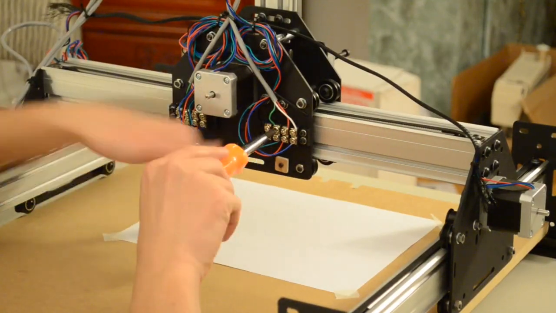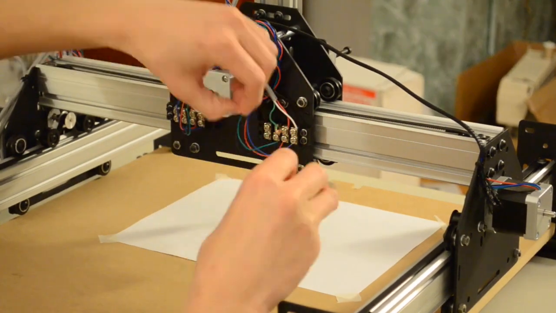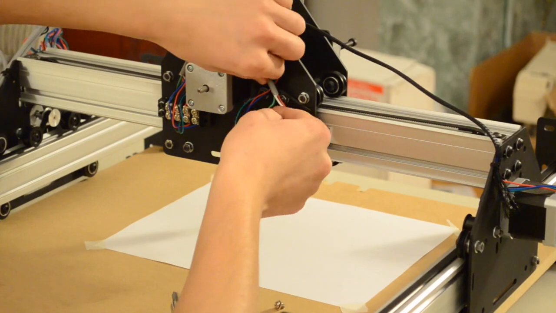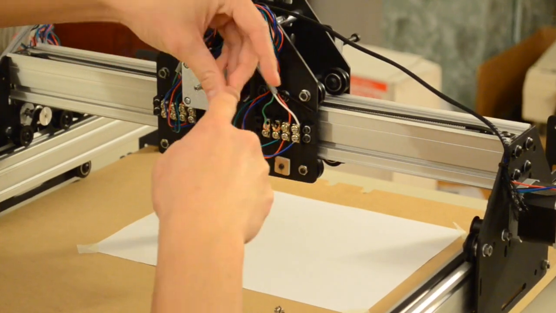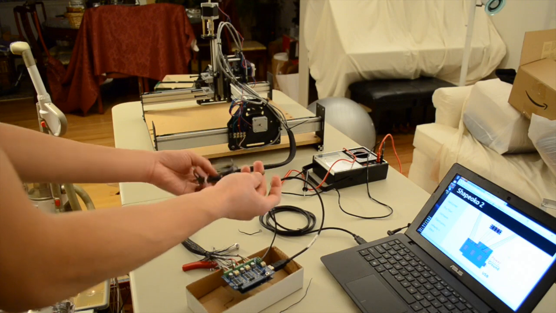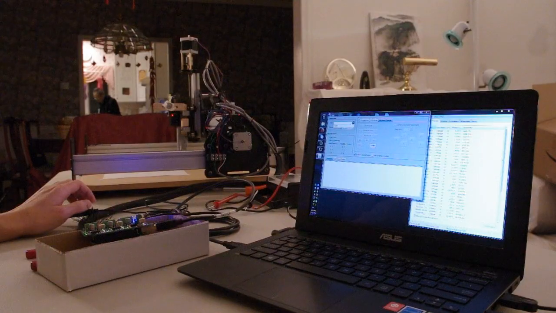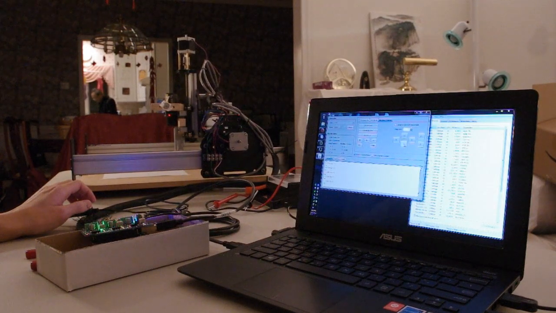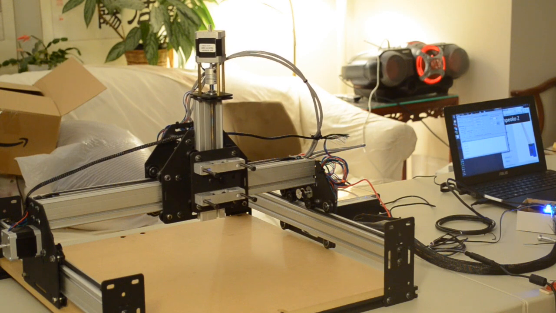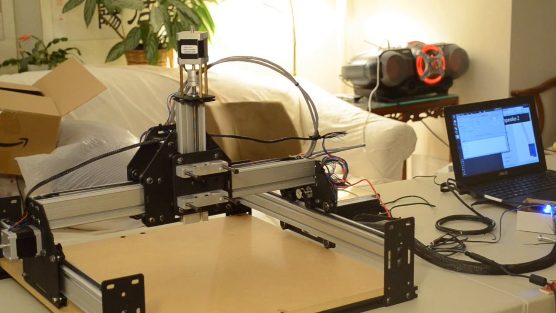It should be noted that to change the direction of rotation of a stepper motor, one pair of wires should be reversed. This needs to be done for the Y-axis stepper motors since they're installed in opposite orientations but need to move in the same direction. With everything wired up, it was time to test the system. I opened up UGS and poked around with the jog function to see how the Shapeoko responded. I ended up reversing some of the stepper motors in order to have a friendlier coordinate system when looking at the machine from the spindle side.